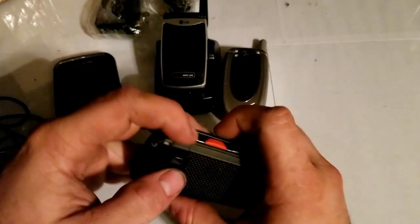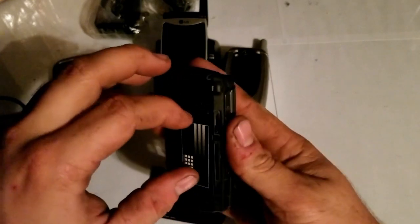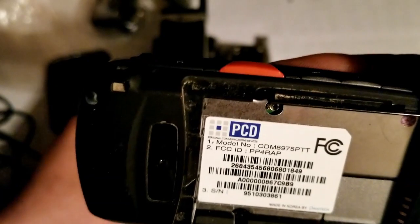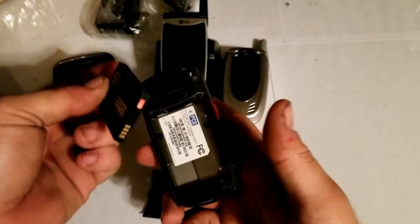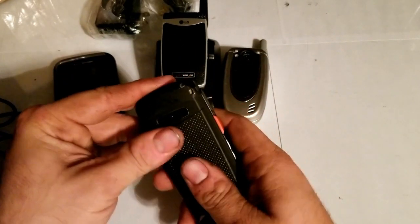There you go. And this is a, I think I have one of these as well, but I'm pretty sure it's cracked, if I remember right. The front one is cracked as well. CDMA 8975 PTT, which is push to talk. Indicator's red on the battery, so it looks like it has some signs of water damage.